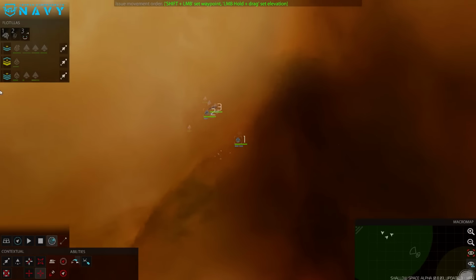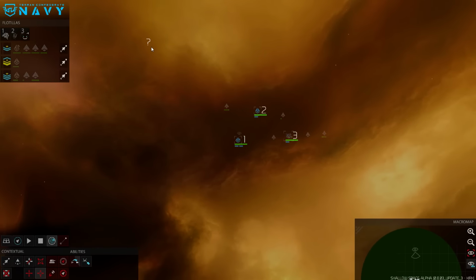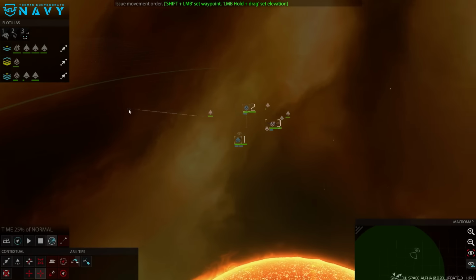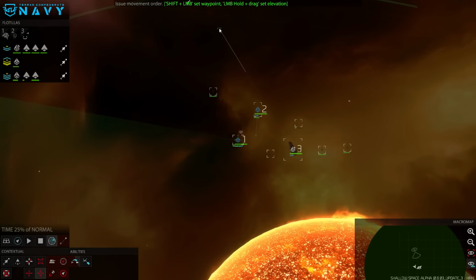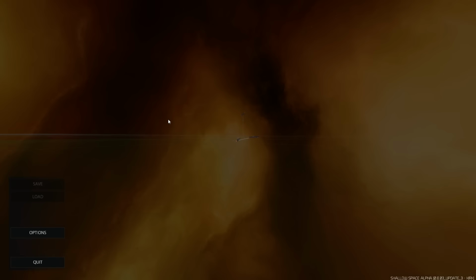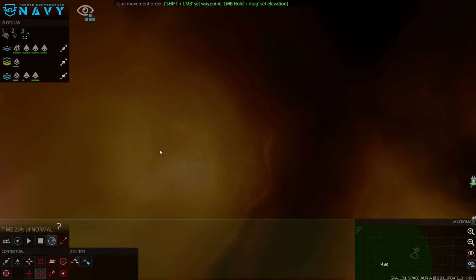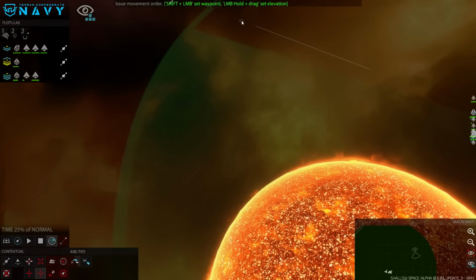So I would definitely like to see a lot more options for one, not constantly pausing every time we engage an enemy. That's just really, really damn annoying. And right now I'm trying to move on the actual map, but it's not letting me because I'm attached to this ship. And the only way I can seem to get out of it is just to hit escape and go to the main menu for right now at least.